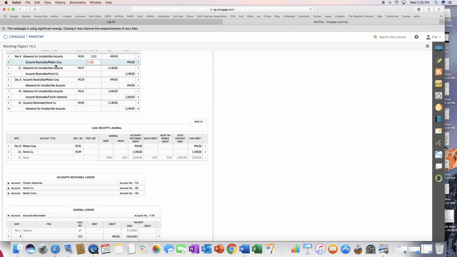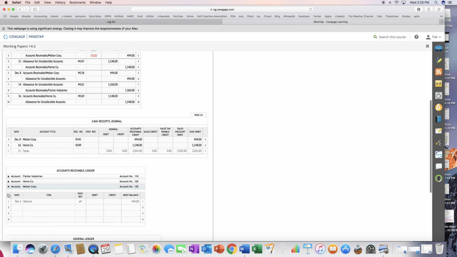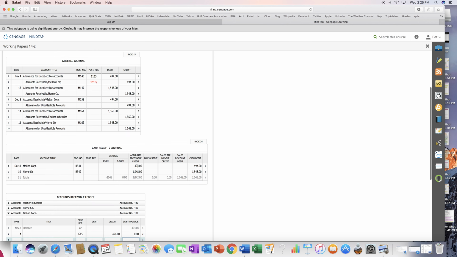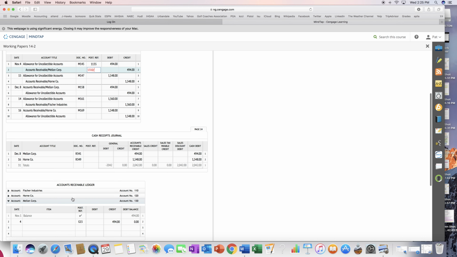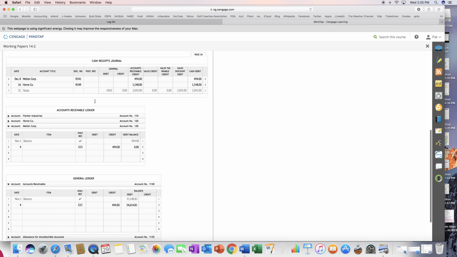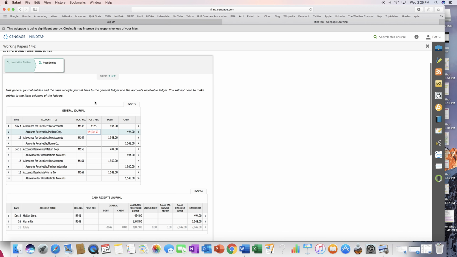Now we're not done yet. We need to do Mellon Corporation. So you go down to Mellon. Again, it's the 4th. Again, it's G15. We are crediting because we're taking it off the bill, and they no longer owe us anything. So I don't know if you need to put zeros or if you guys put dashes. I think maybe a 0 is what we put. And then you finish it off with Mellon Corp's account number, 130. Jumped ahead of myself a little bit. Did I do something wrong there? 1130. I sure did. Sorry.